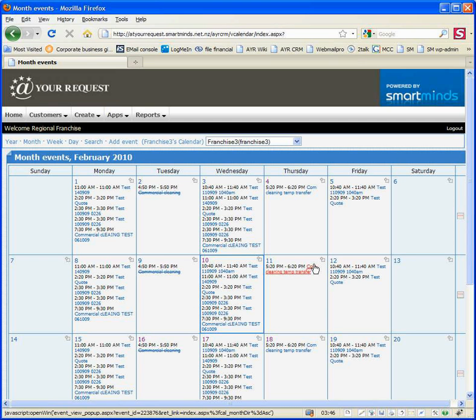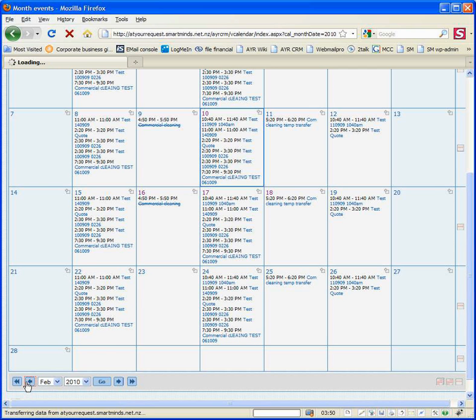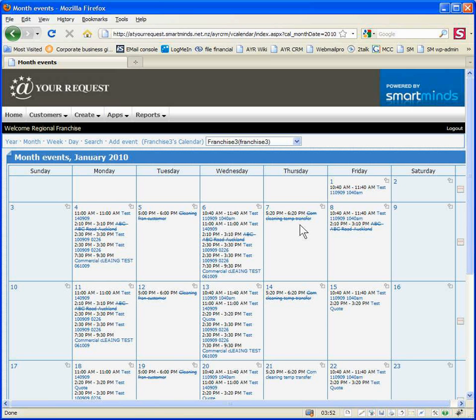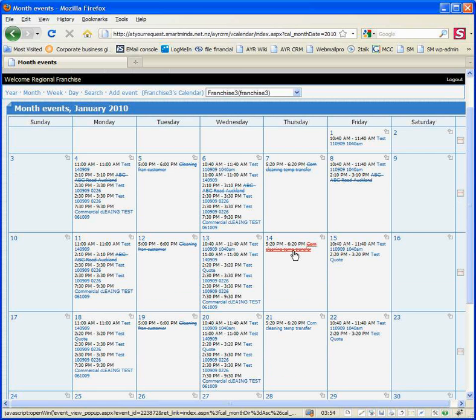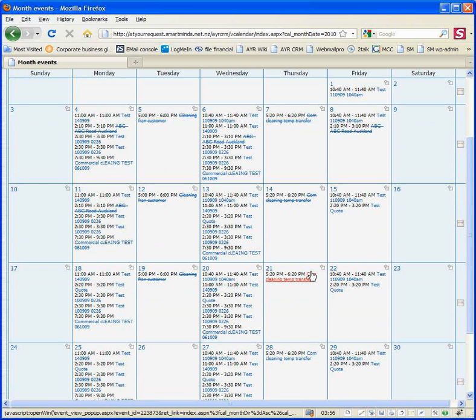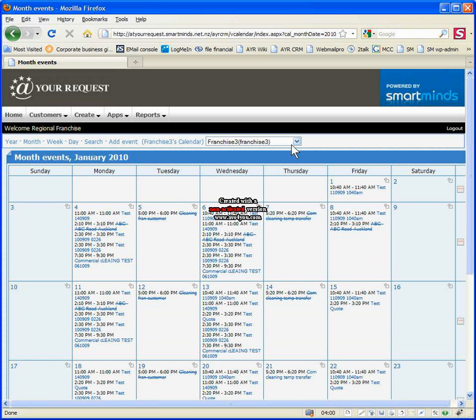Okay, now it's on Thursday. Remember that it is in January, so I'll go back to January. These 2 have been done by franchisee number 3. This one is being done by, let's say, franchisee number 2.